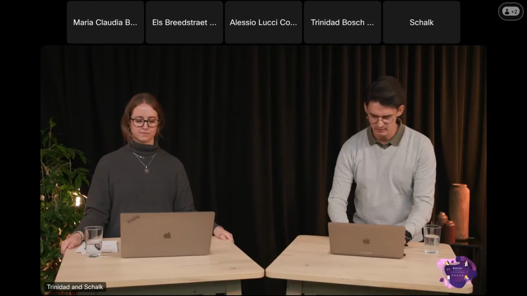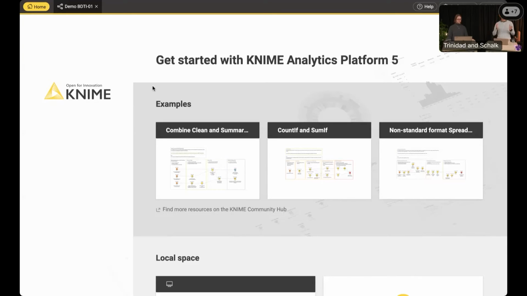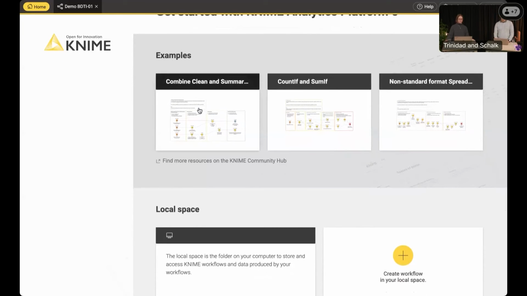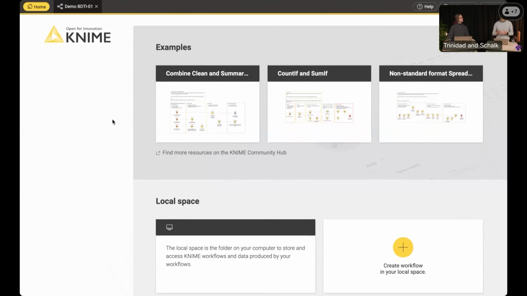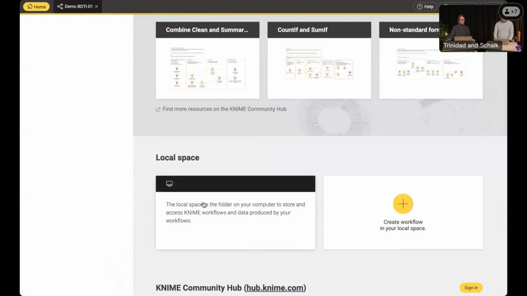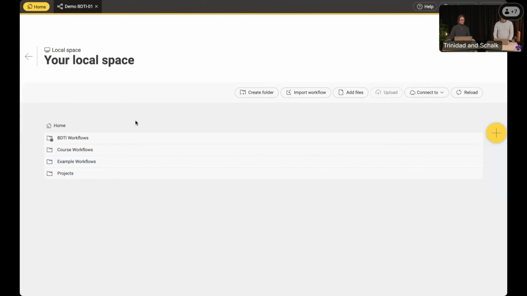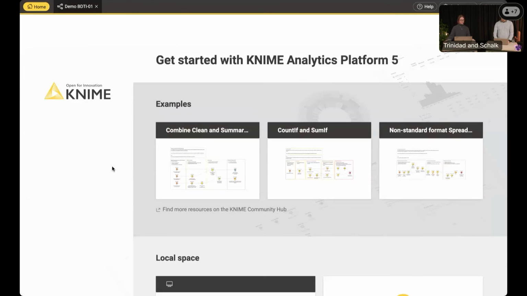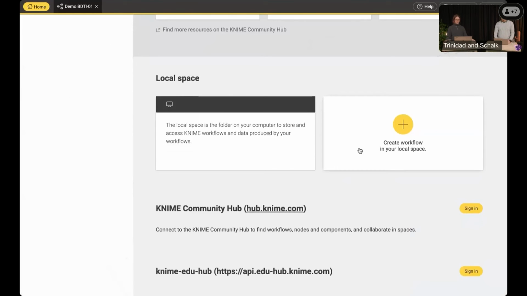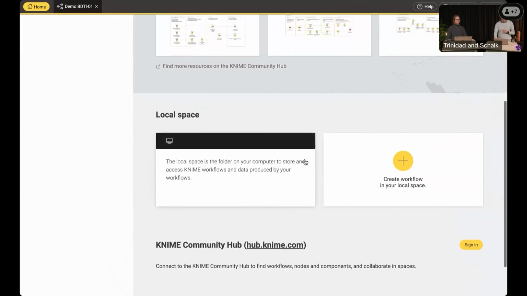Okay, so now I am going to open KNIME Analytics Platform, the one we already launched. If you open it, this is what you'll see. This is basically a start or landing page. A couple of things are useful for beginners. There's a bunch of example workflows, which means it already comes with workflows that you can look at. So you don't need to start with a blank canvas, which is always a bit intimidating. Here you can search for your files, where you stored them, or your workflows. And this big yellow button is useful because you can create workflows from there. You can just launch it and open it.